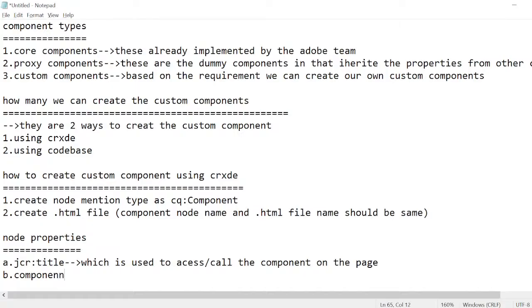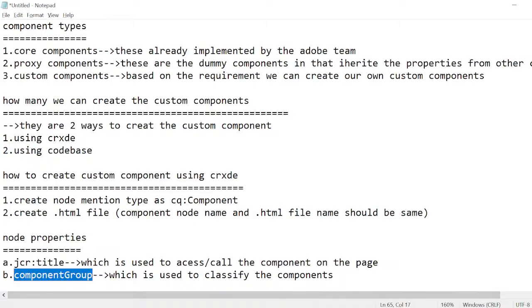Next we have the component group, which is used to classify the components. For example, there is a website which is a combination of sports, health and all. So you can classify that 250 components belong to health related, 250 components belong to education related.